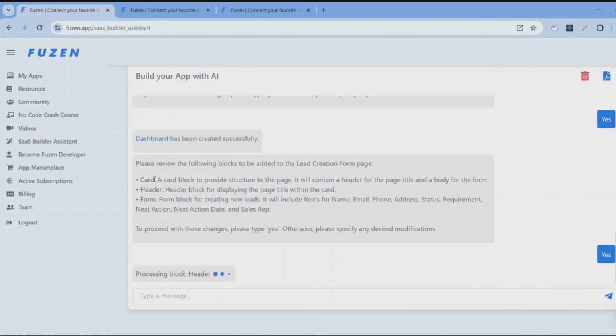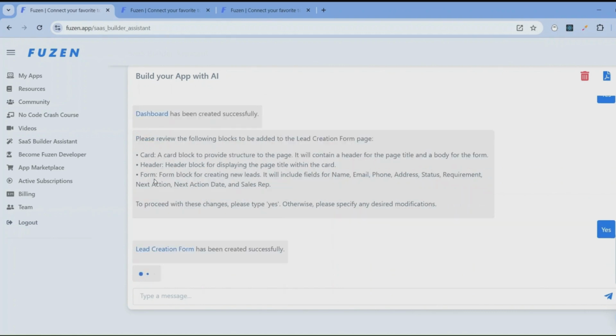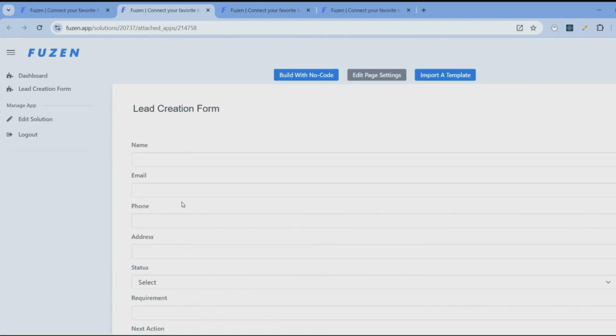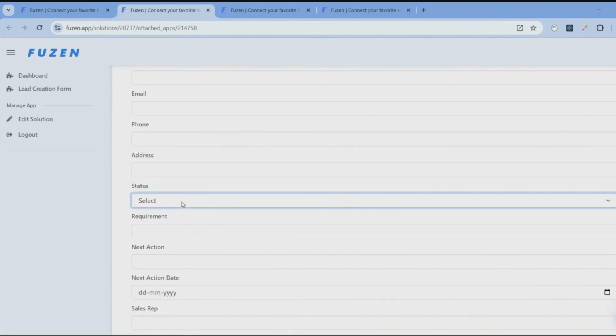So basically all the fields would be there in the form where we can go and create new leads. Okay, so the lead creation form has also been created and it looks okay. Status is a drop down. Next action date is a date field with a calendar. So I think it's okay.